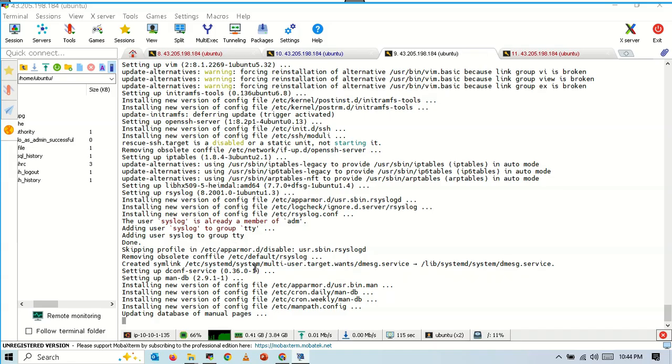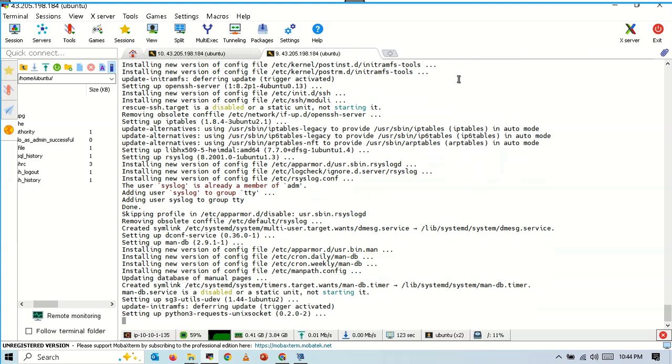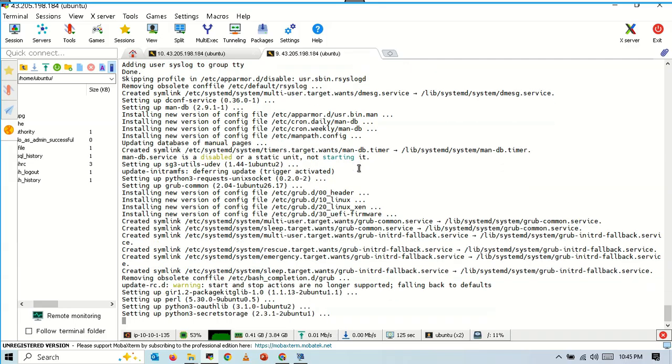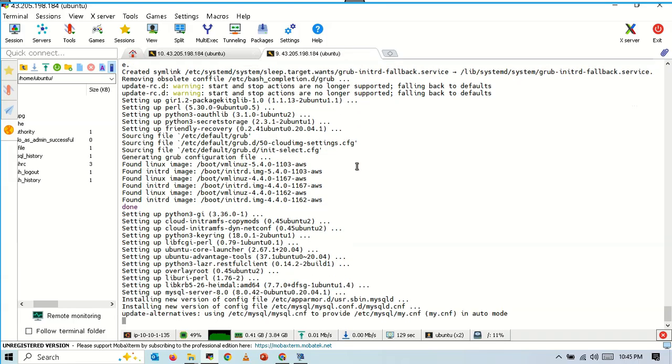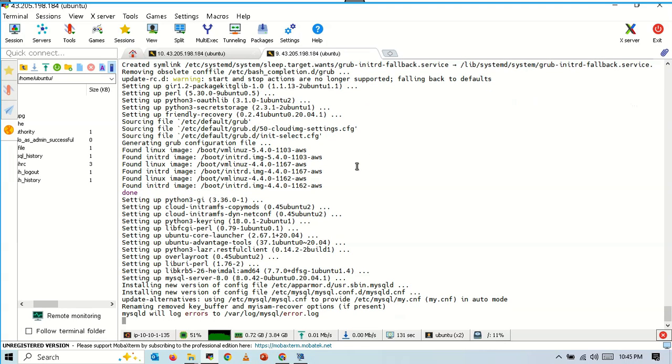It's running. Let's wait for it to get completed. After it runs successfully, we have to reboot the system again. It may throw some error with the MySQL DB, so we have to rectify that.